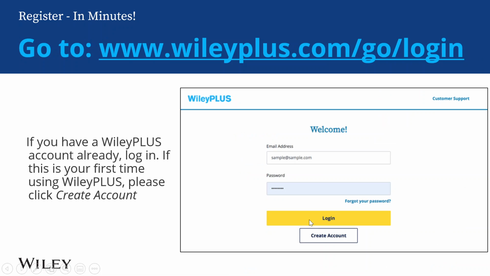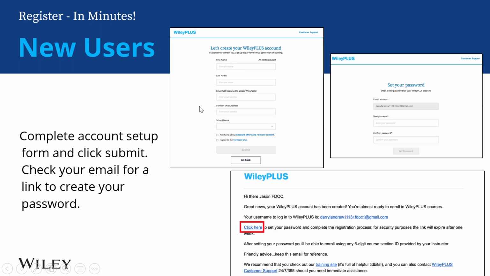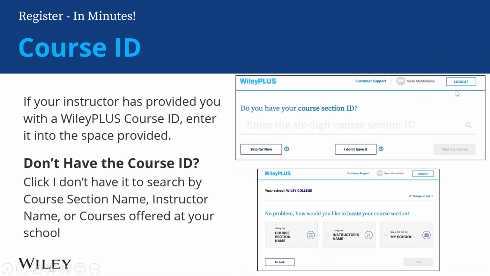So once again, if you are a returning user, just log in. If you're a new user, you can click the create account button. You will then be prompted to fill the form here. Please make sure to use the Concordia email address. This will make things easier if you register in the wrong section because an email with your name is much easier to find. Once you fill the form and submit it, you will be receiving an email to validate your identity. Just click on the link, click here, and you will be prompted to set up your password.